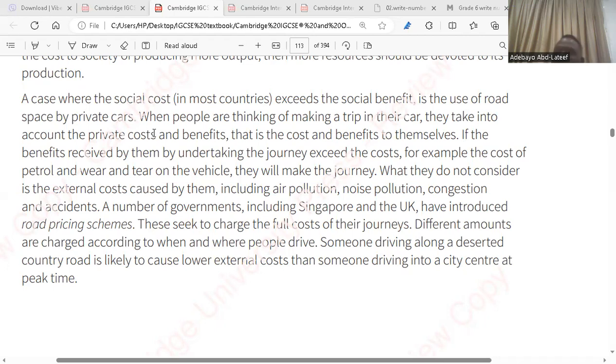They have to correct market failure. Market failure must not occur. Do you understand? But there's no way we want to do it without there being market failure. And even if there's no market failure, there will be government failure. Government failure occurs when government decision to correct market failure brings about more problems. Government is trying to stop cigarettes by increasing the taxes on cigarettes, but people continue to buy cigarettes.